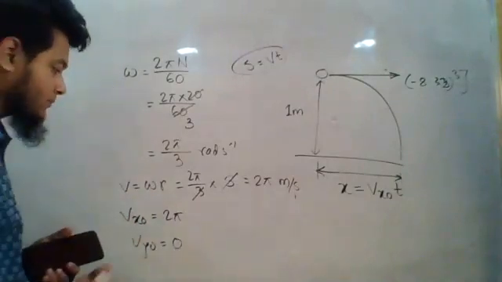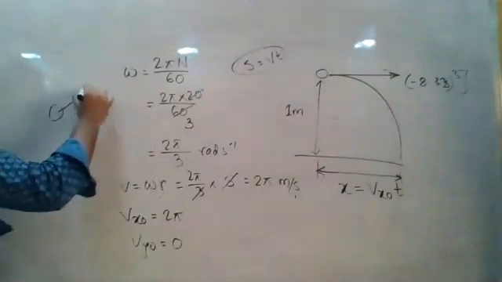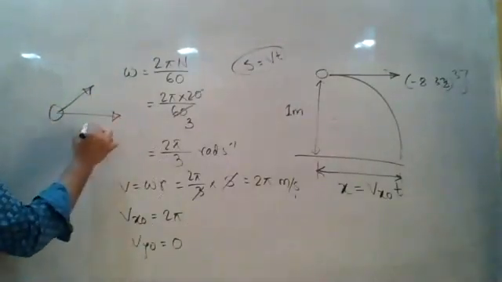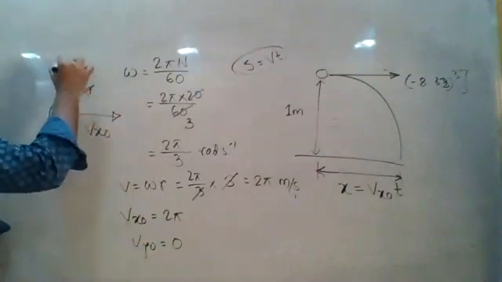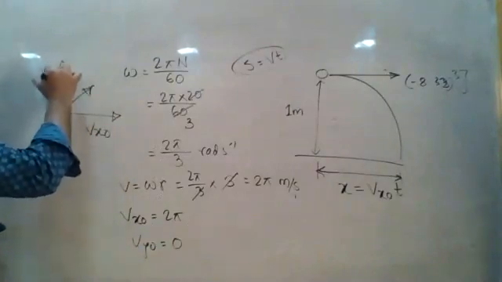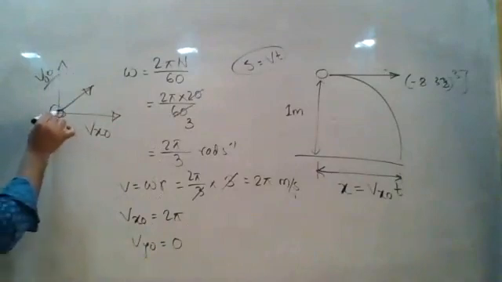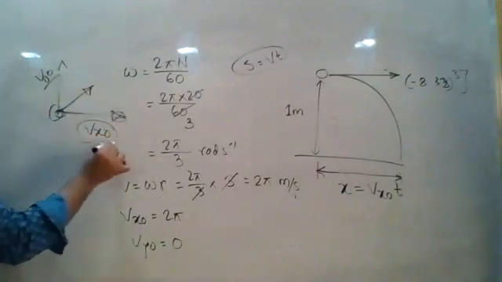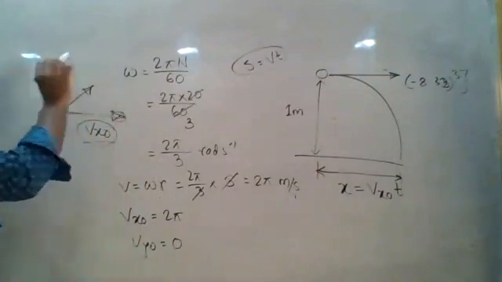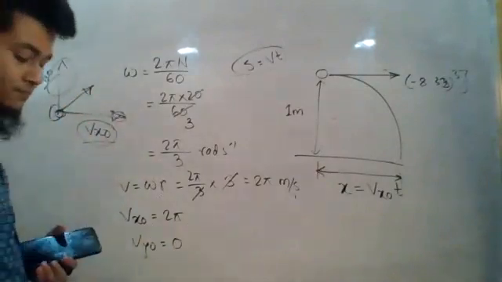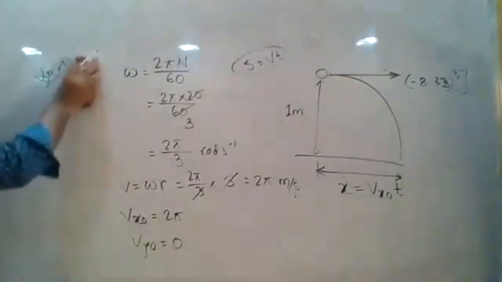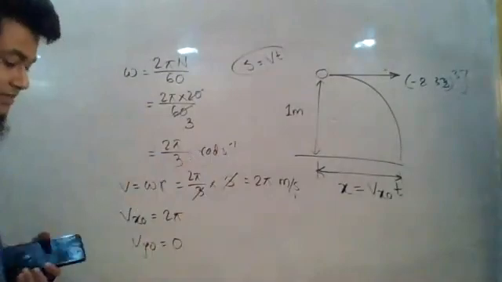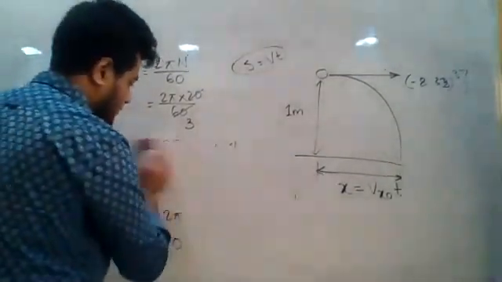Why will this be 0? If you remember, if I throw a body at a certain angle with the horizon, then there will be both an x component and a y component, right? But as I have thrown the ball in the horizontal direction only, the whole velocity will be along the x-axis and there will be no component along the y-axis, right? So the initial velocity along the y-axis will be 0 and the full velocity will be along the x-axis.